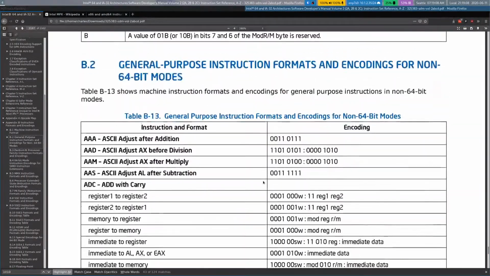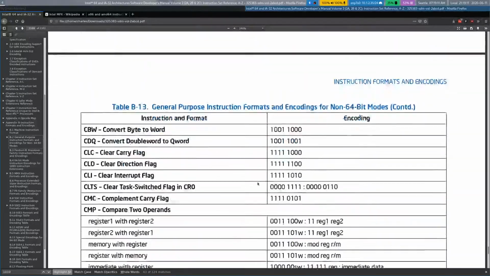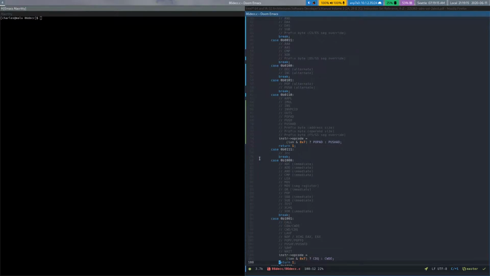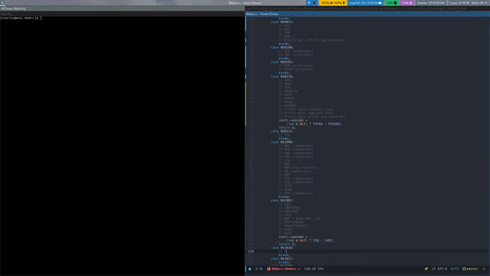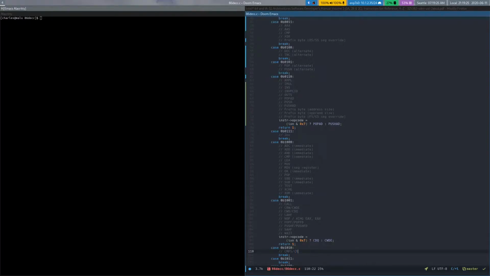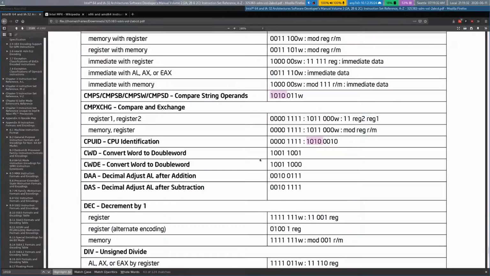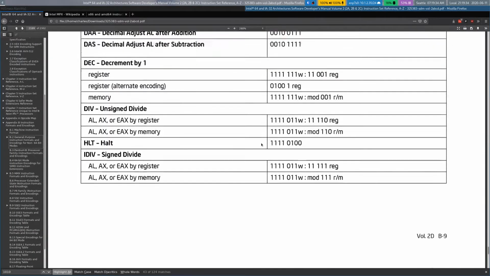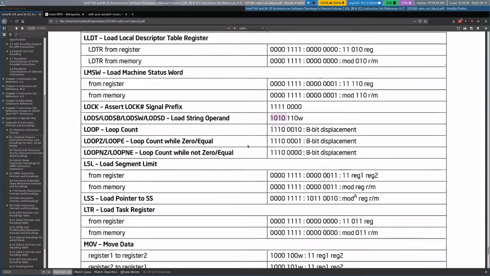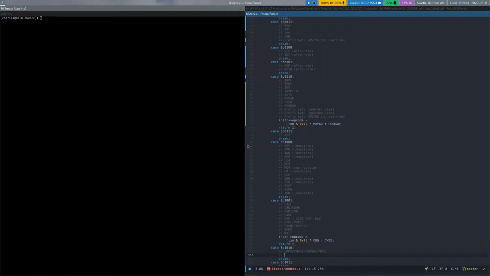10, or A, I guess I should say, is CMPS, CMPS B, W, and D. And loads.